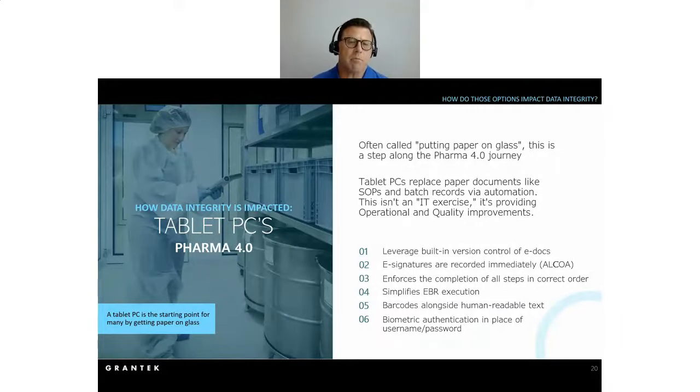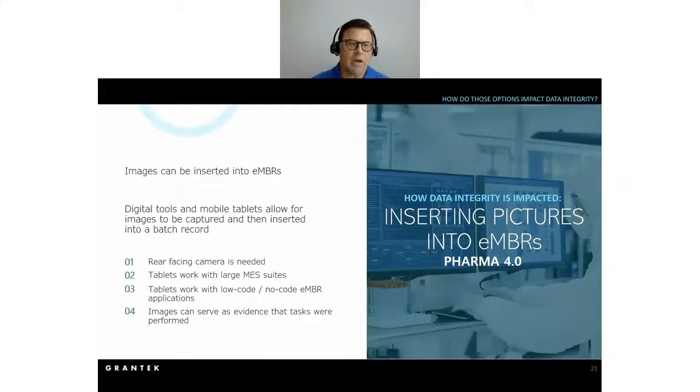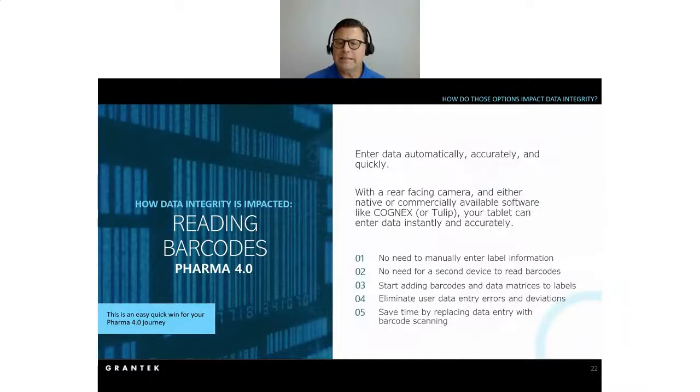Images can also be inserted into EMBRs. Digital tools and mobile tablets really allow for those images to be captured and then inserted into a batch record. Obviously, you need a rear-facing camera, which we do offer. The tablets do work with large MES suites. They work with low-code, no-code EMBR applications. And the images themselves can really serve as evidence that tasks were performed. Easy, quick win for your Pharma 4.0 journey.